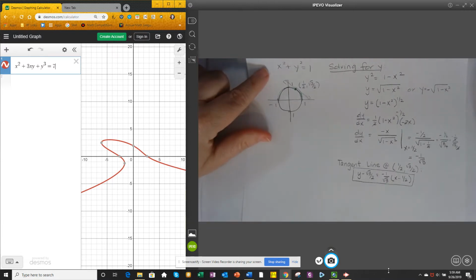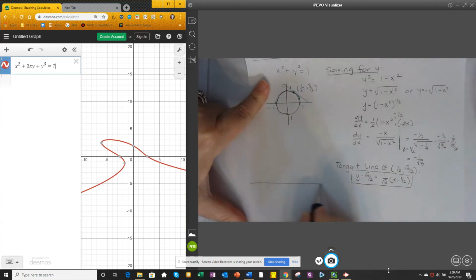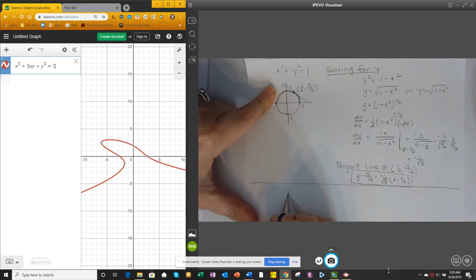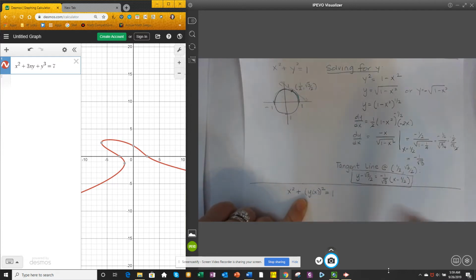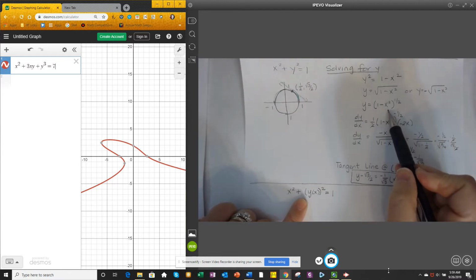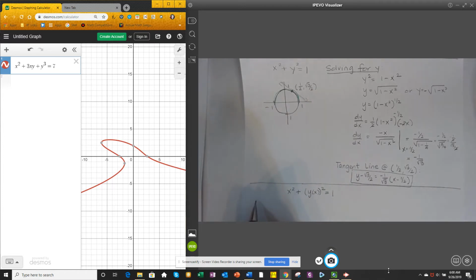And I'm going to start with our easy one here because you better start easy than make things difficult from the very beginning. So I'm going to rewrite our function here as x squared plus some y as a function of x that I don't know. I'm going to pretend I don't know what it is, but I do because we solved for it. So we know what it is. But I'm going to put a placeholder here for that function of x. Okay? And now I'm going to take the derivative implicitly with respect to x.